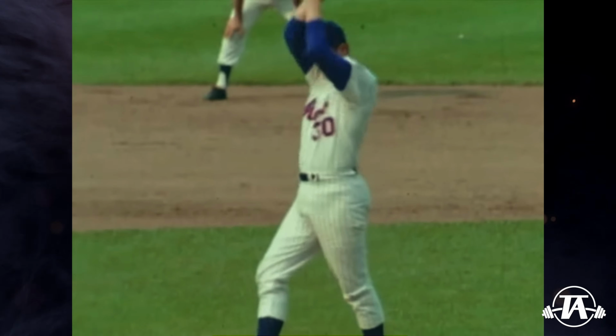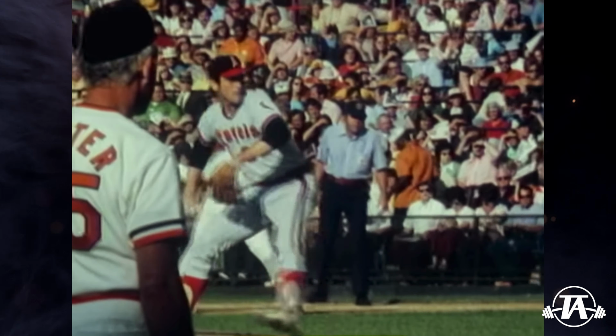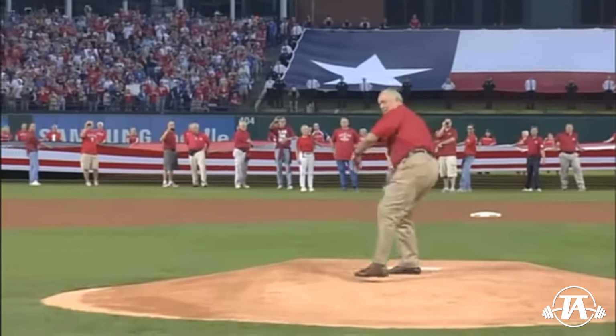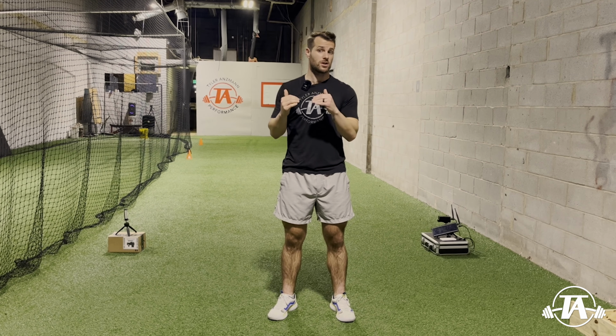However, if it's somebody who throws 90 miles an hour and is not very mechanically efficient, and we can talk about what that means a little bit further, versus somebody who throws 95 and is more mechanically efficient, we could hypothetically see that 95 mile per hour thrower with lower torques than the 90 mile per hour thrower. We're still going to see high torques relative to somebody who throws 40, but once we get into these higher velocity ranges, if you're more efficient, it likely means we're going to see slightly lower torques, right?